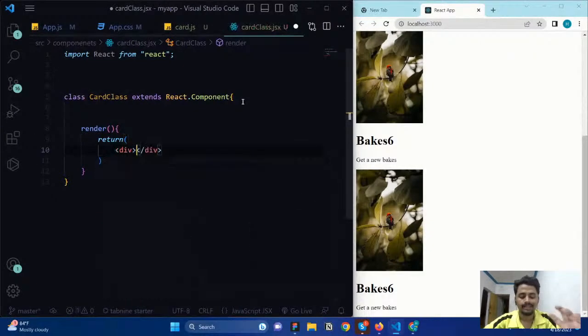You can say do. And in class, it is straightforward. In a function, we mostly use return, right? But when it comes to class, you need to write the render. What I want to render when the class is executed, and what I'm going to return. Okay, that's what it is.